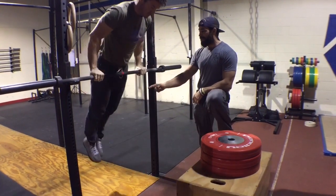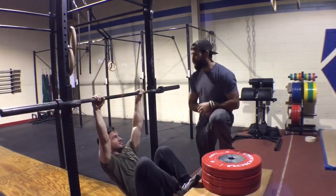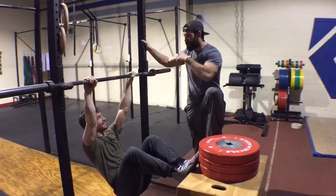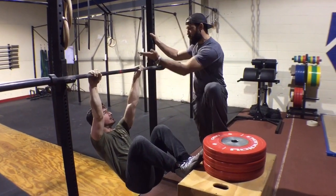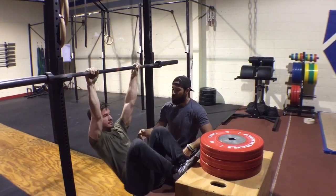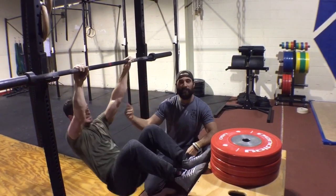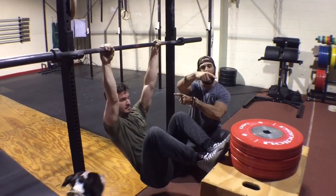All Tim's going to do is spring his hips right to the bar and come back down. Each time, you see how he's extending his hips? The big thing is hip extension. You see where the bar comes each time? It's way below his belly button, so it makes it so easy to be able to flip back over.